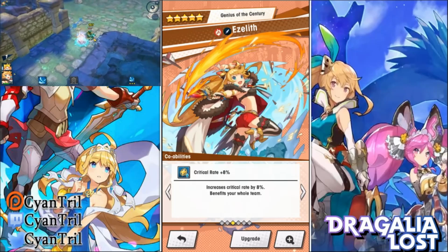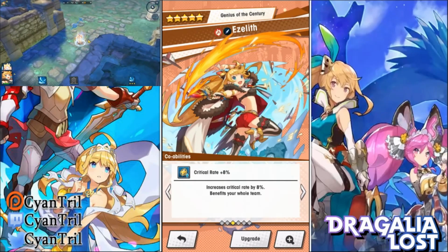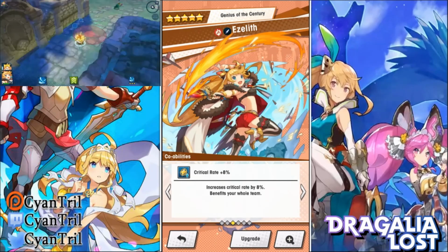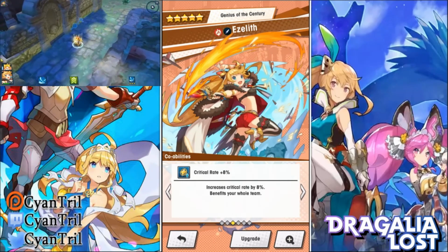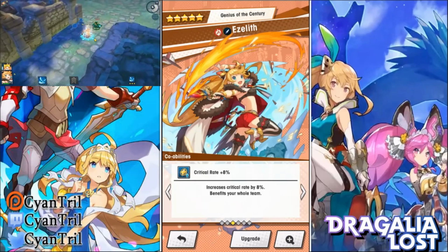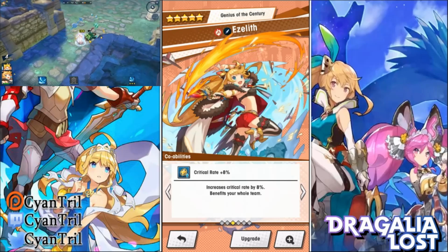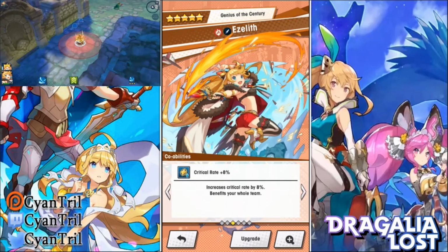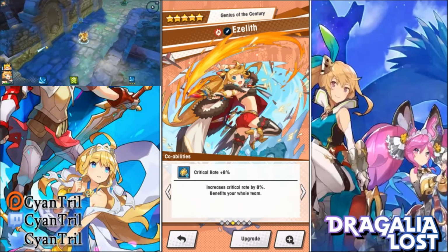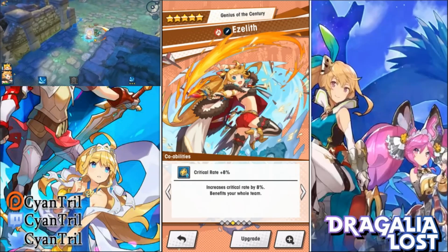Now, with Ezelith, her co-op ability is critical hit rate. All dagger characters in the game currently only have access to critical hit rate. She starts at 5% and gains 1% for the first three upgrades, and on the last upgrade, she would gain 2%, capping her off at 10%. So do keep that in mind when it comes to Ezelith, that she starts at 5 and she caps off at 10.